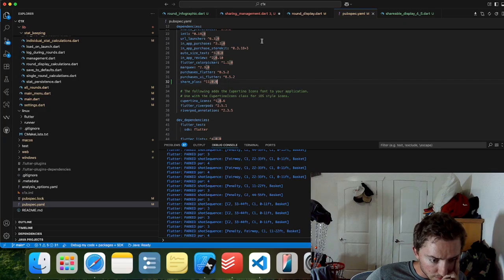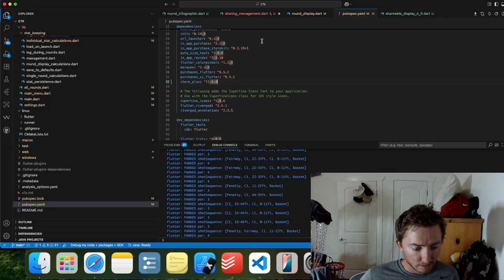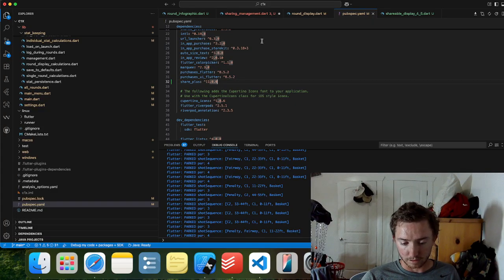Share plus, share text. This is the example given from the package's website for just share. Not sure why you were introducing a second package.